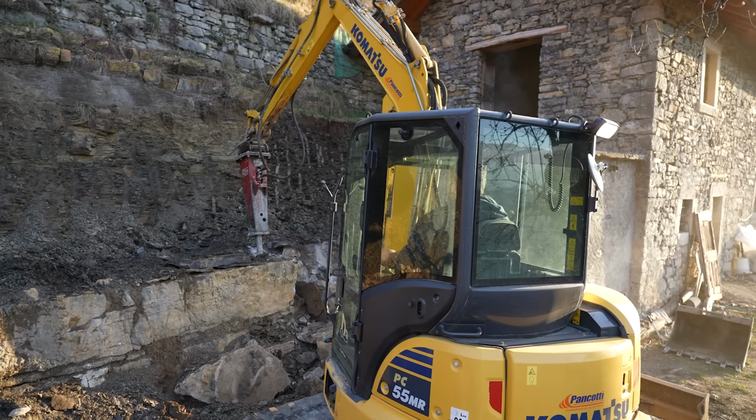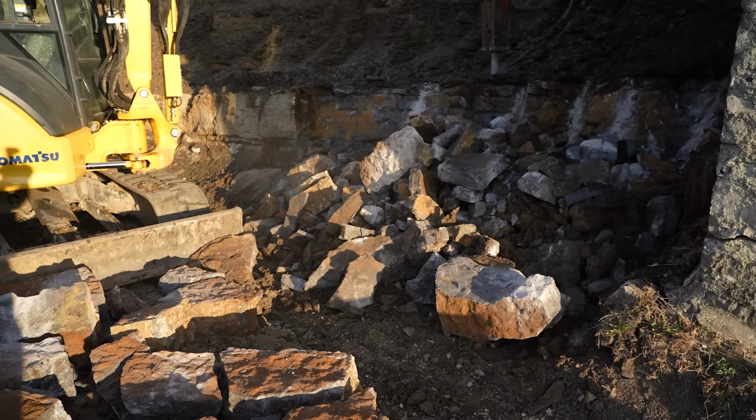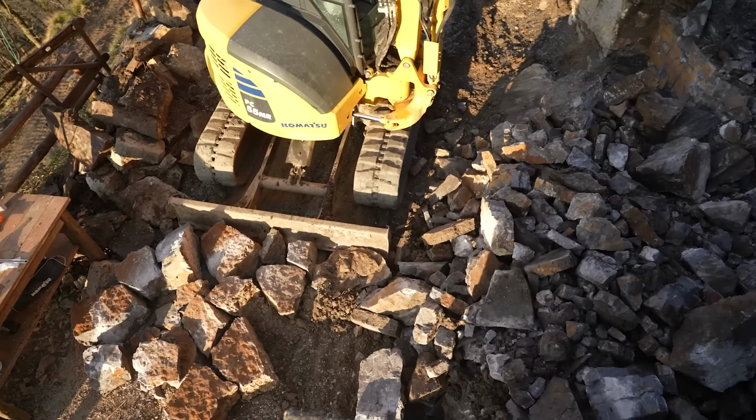So what's becoming painfully obvious is the fact that we are simply running out of space. We need to keep the stones close to this new room because we're gonna be using them to build the new room, but there is simply no space left on this terrace. And to be honest, I've been thinking about it. I don't really know what to do right now.